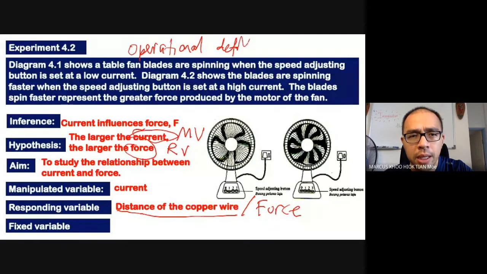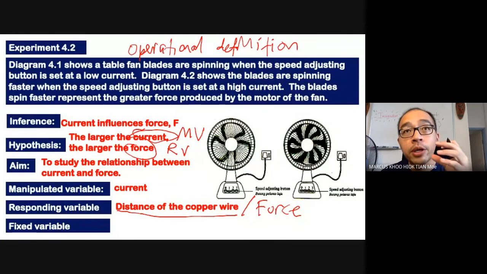Okay, as we get nearer and nearer to the exam, I will talk about this a lot more. The operational definition in the video that I posted yesterday is also the same thing. The operational definition of force is something that we use to represent the thing that we cannot count. We want to know the force, but there's no way for us to count it. There's nothing to measure the force. Kita tidak boleh ukur daya sebenarnya. So we use something to represent the force.